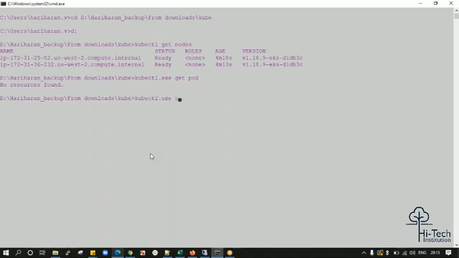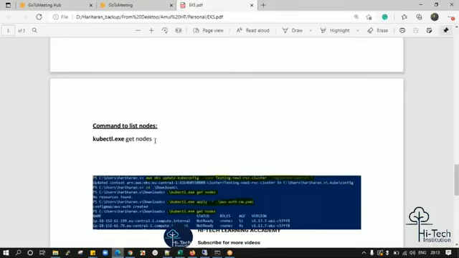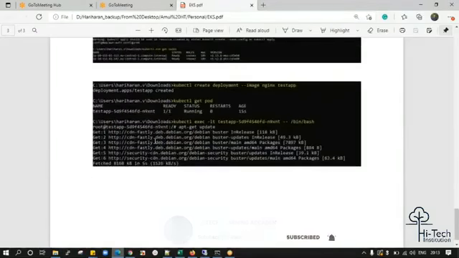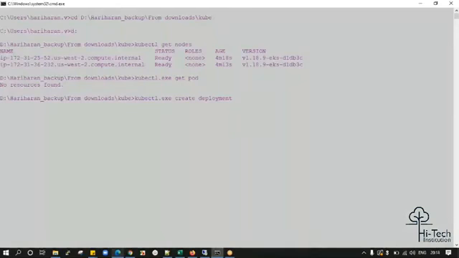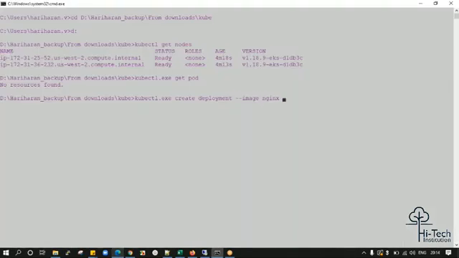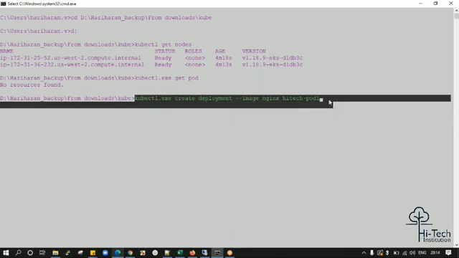So kubectl create deployment, with the image nginx. I'm going to use pod 1. kubectl create deployment is the command to create a new pod.